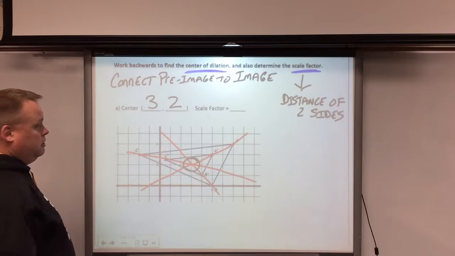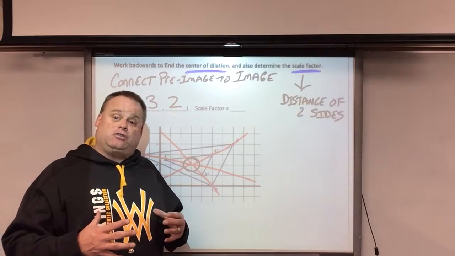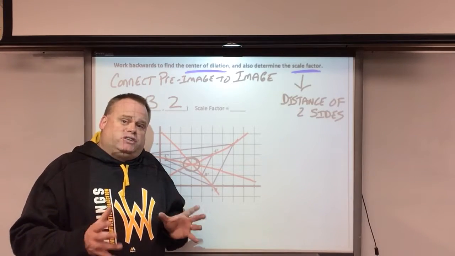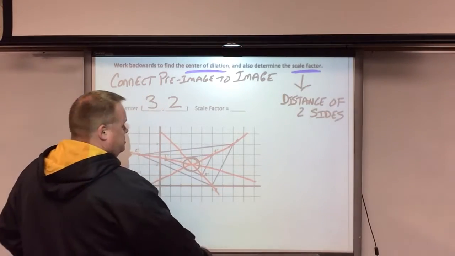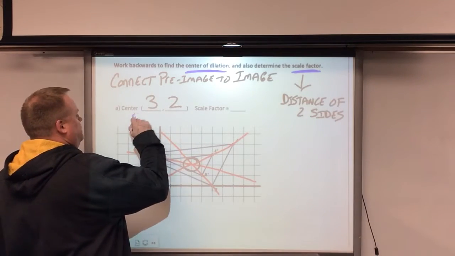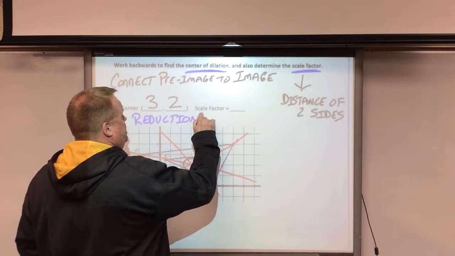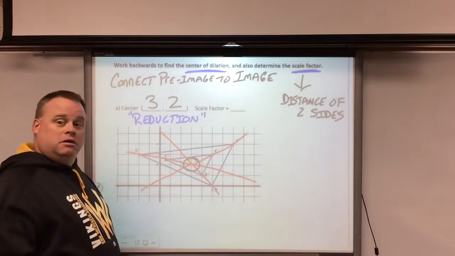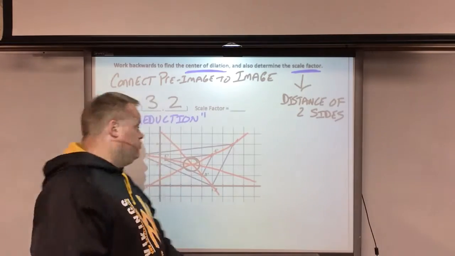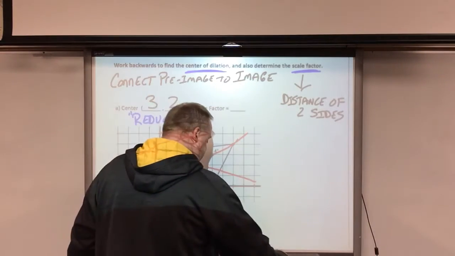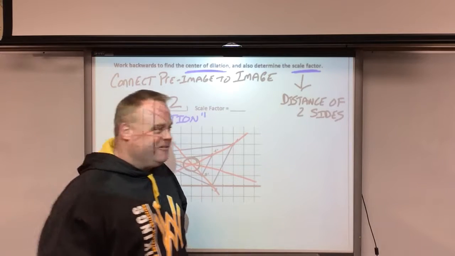Now, looking at this, can I see if this is a reduction or an enlargement? Well, just visually, I know that this is a reduction. I'm going to write it so you can see it, but this is a reduction. I haven't asked that question, but I know it's a reduction. I need to find my scale factor to prove it, though. So here we go. We're going to have to use the distance formula. I know your favorite, right?